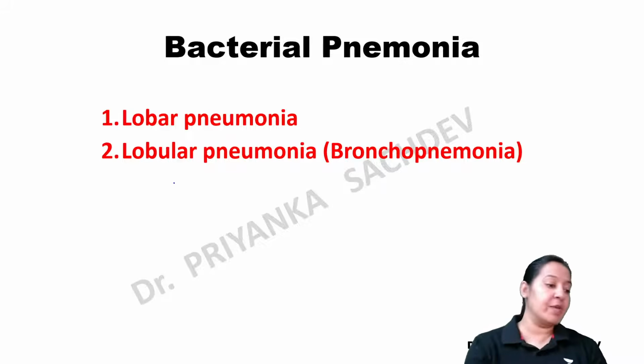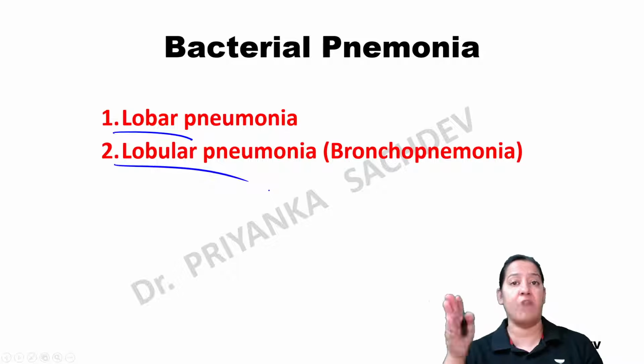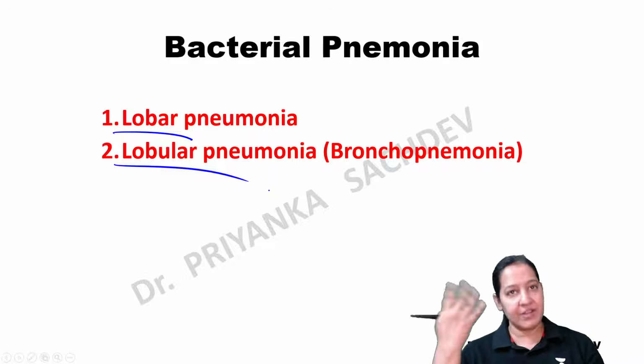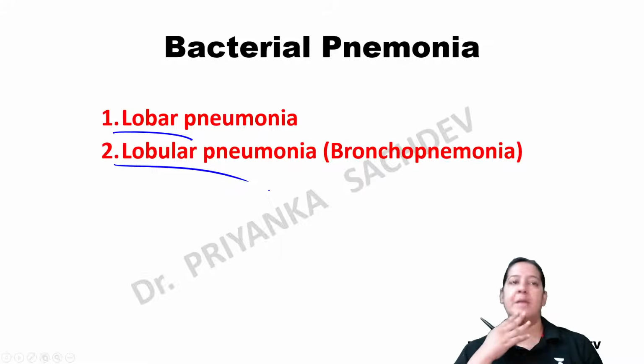The two types of pneumonia, some of you were asking about the differences between them. Apart from the anatomical difference, what is the difference? How can we differentiate them? What are the clinical differences? What is the treatment? What is the prognosis? How can we differentiate the two types of pneumonia? So here I will explain the two types of pneumonia in detail.